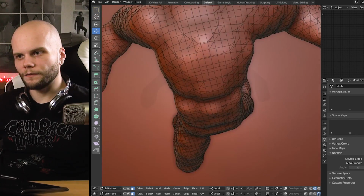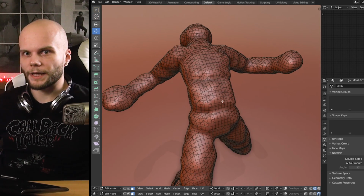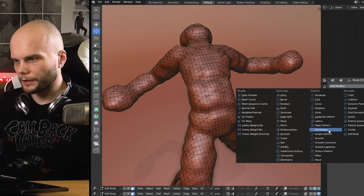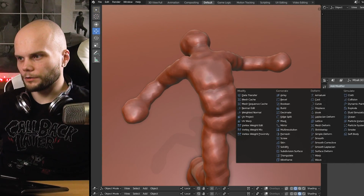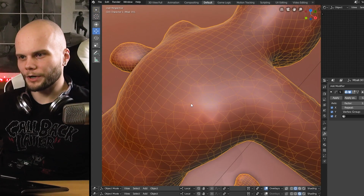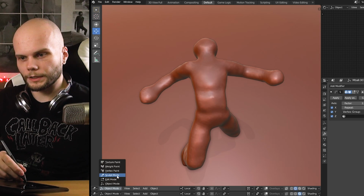A solid, good volume. It doesn't matter what kind of topology it has, like this grid is really weird, but it doesn't matter. In fact, let's apply a little softening, something like smooth. Well, that's like the opposite of smooth. Let's use normal smooth. There we go, this does it. Nice, a much more even spread of vertices all over the mesh. That's good. And so we finally go to the sculpt mode.